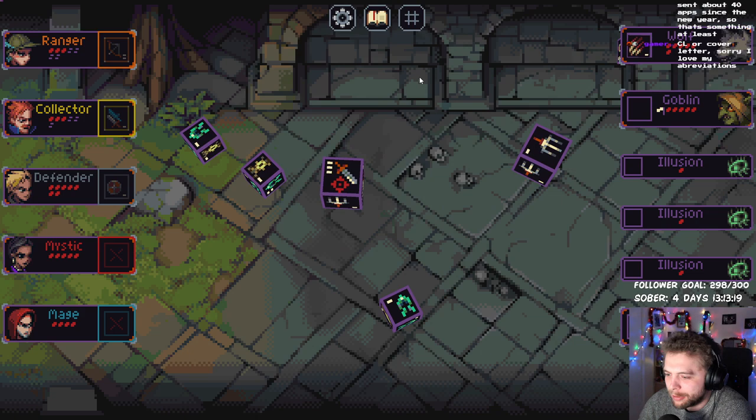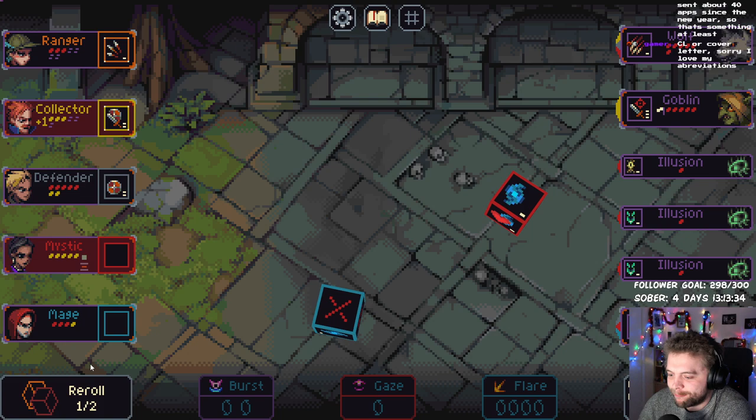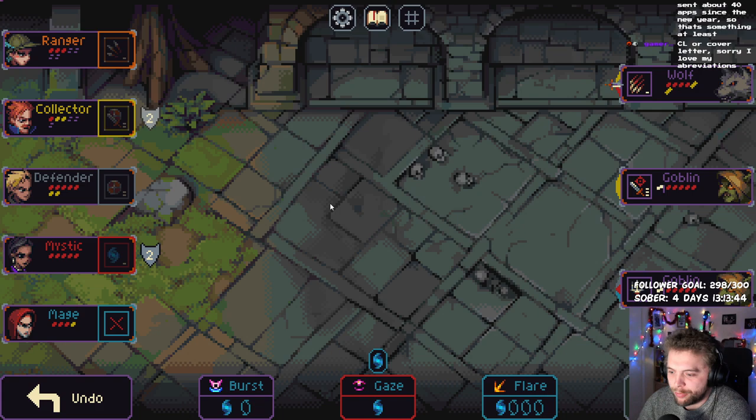Okay. We do have a cleave, so we can get rid of all three of those. There's one. Let's focus on trying to keep people alive. That saves the collector, that saves the mystic. Lovely. God, these guys at the bomb have nothing. Boom. Stop killing the wolf, I guess.